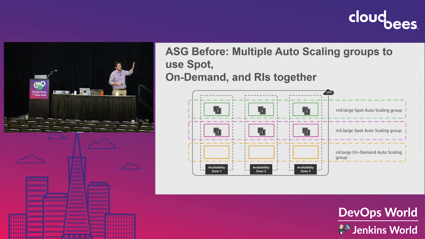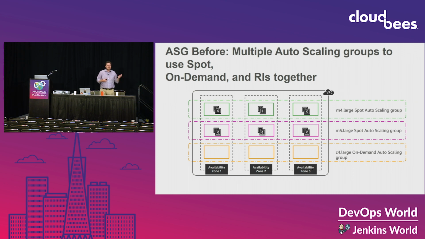Right. So prior, again, to November 2018, if you wanted to follow Spot best practices, and put the M5 large and the M4 large into a single autoscaling group, it wasn't possible, right? You needed to go out and create 2 autoscaling groups and then try and work out how to communicate between the 2 groups to make sure that you always had capacity, whether it was cheap or not. And so it was relatively difficult.